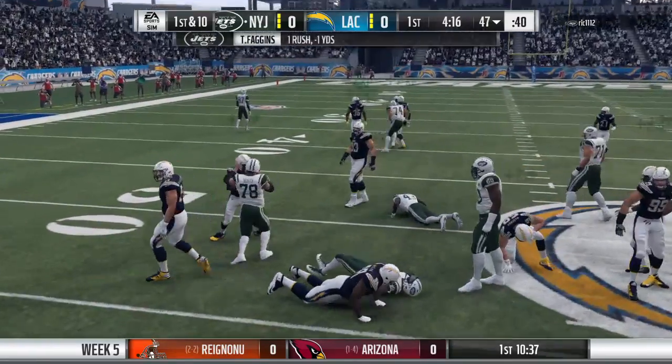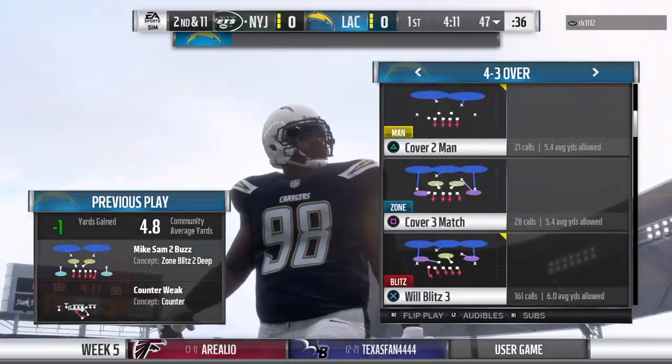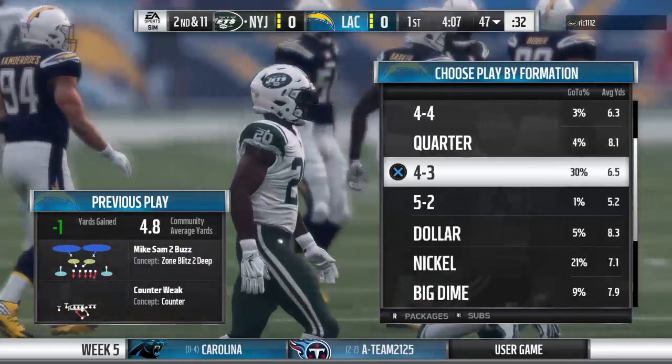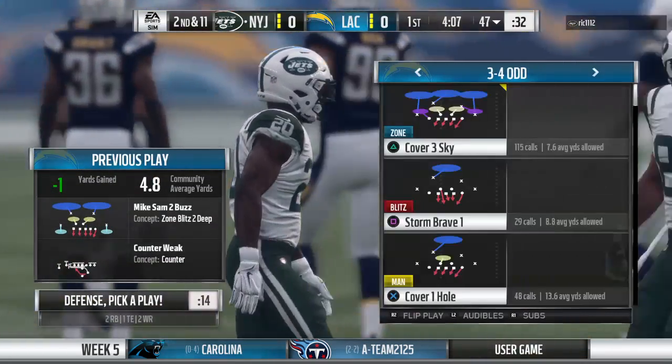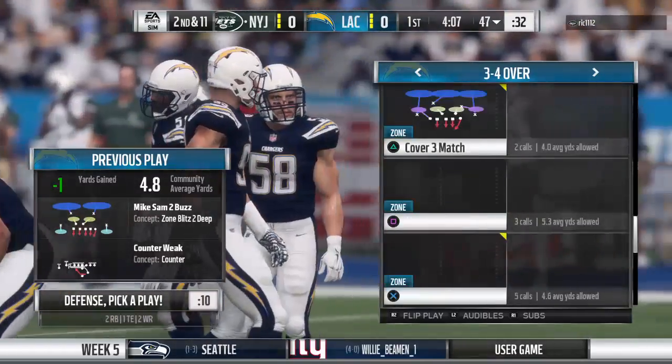And he'll lose yardage here. Back at the 47. It's a loss of a yard there, and now 2nd down. Okay, let's just make this one simple. We know that the running game is not their thing, but they can't just throw it on every single down without expecting some real heat from the pass rush.